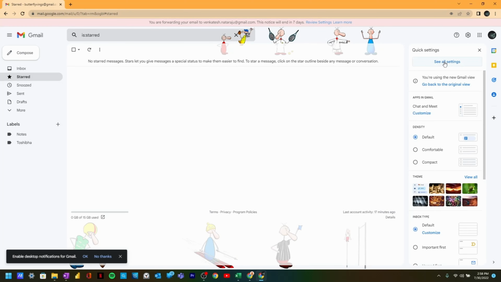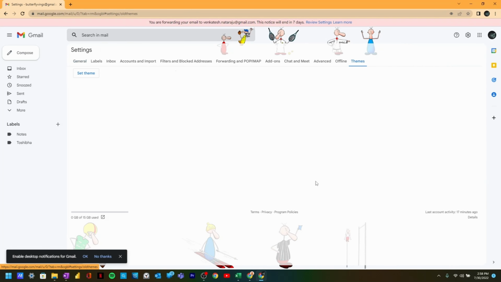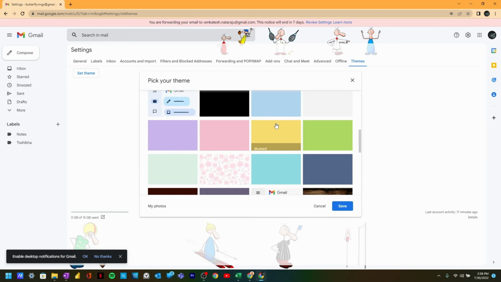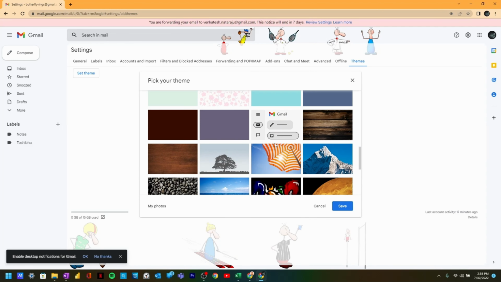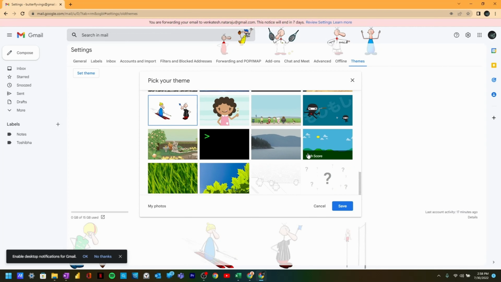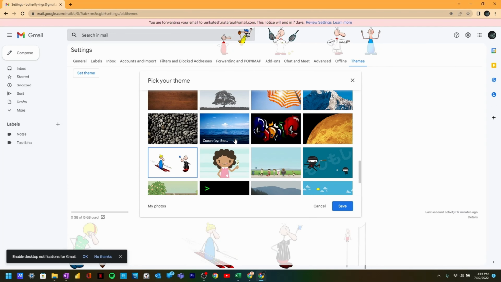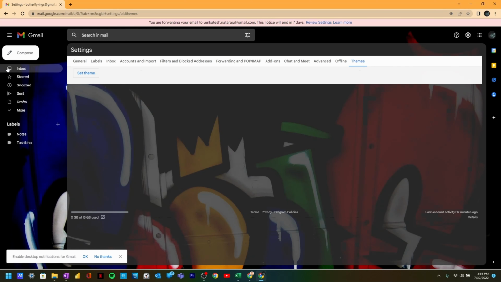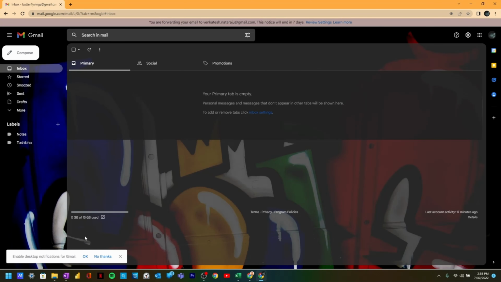Similarly, if I click again on the themes, I can select anything. I can even choose a flavored color that I want. So I'm selecting this graffiti on my mailbox. All the background pictures will get selected. It's just an interactive way to make the UI look more pleasing and more colorful. So if you want, you can enable this. Thank you.